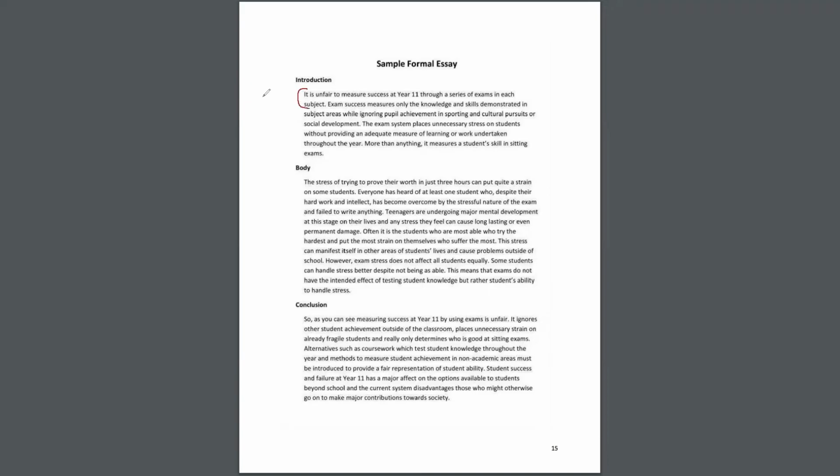And then there's the follow-up of the arguments in which you explore this idea, why it's unfair to measure success for this particular year. Do not forget the connectors. Connectors are the most important for the essay because they will show the examiner the logical sequence of your ideas, right? And of course, do not forget that you do not need to add the handles of conclusion or body or introduction. This is just to show you how you should separate your paragraphs, right?